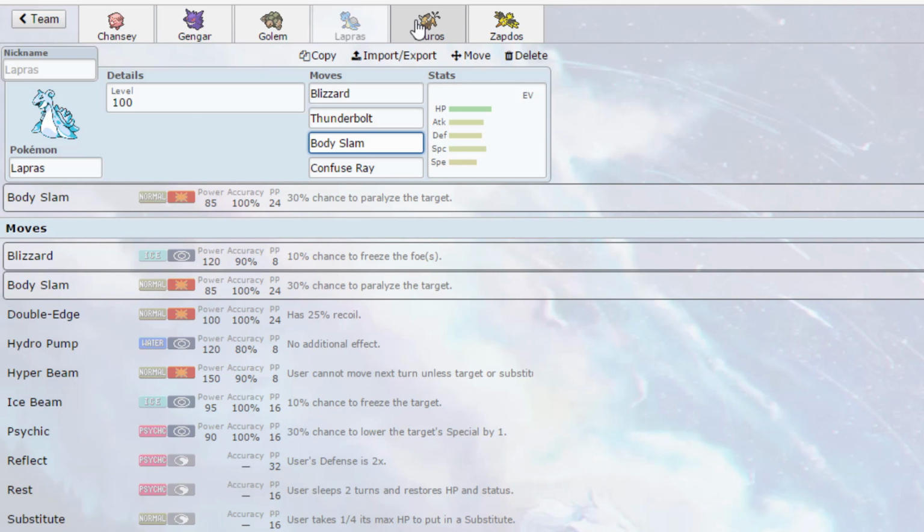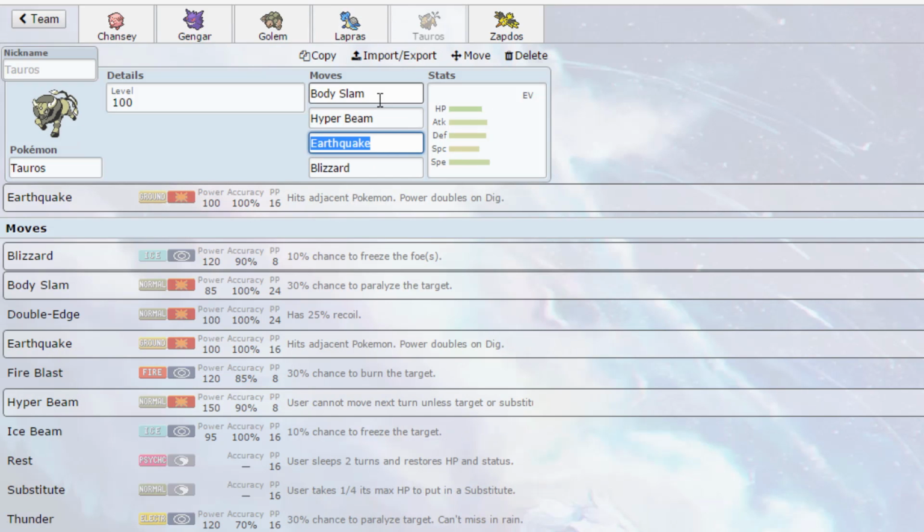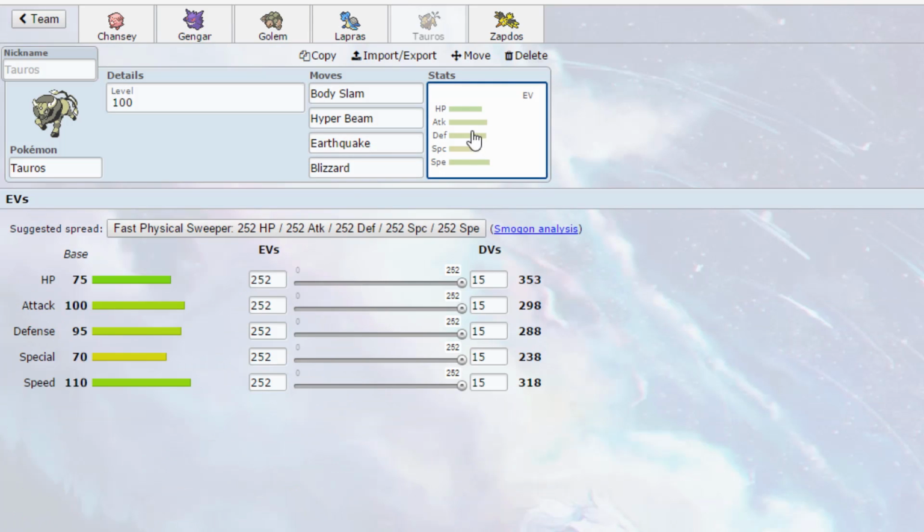So on to number 5, we have a Tauros with Body Slam, Hyper Beam, Earthquake and Blizzard. Interesting thing about Hyper Beam is if you make your opponent faint, you don't have to recharge the next turn. So Hyper Beam is amazing in this generation compared to every other generation, plus it's physical. So that base 100 attack, base 110 speed really comes in handy. Tauros is one of the best Pokemon in OU in Generation 1.